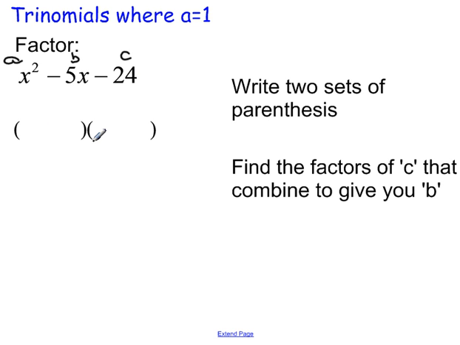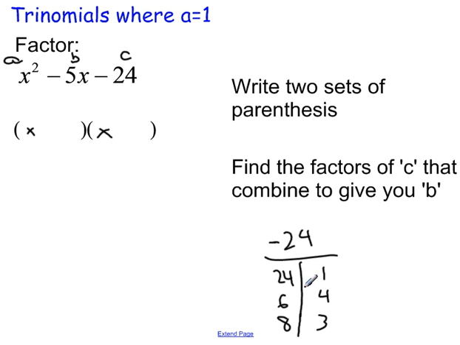So before we look for that, let's just write x and x here, because x times x is going to give you that x squared. So what are the factors of -24 that add up to -5? So you just start thinking, you write 24, you just start listing out the factors. 24 times 1, that won't do. 6 times 4, that won't do. And then you finally get to 8 and 3. And you know 8 times 3 is 24. Whoops, it's supposed to multiply to -24.